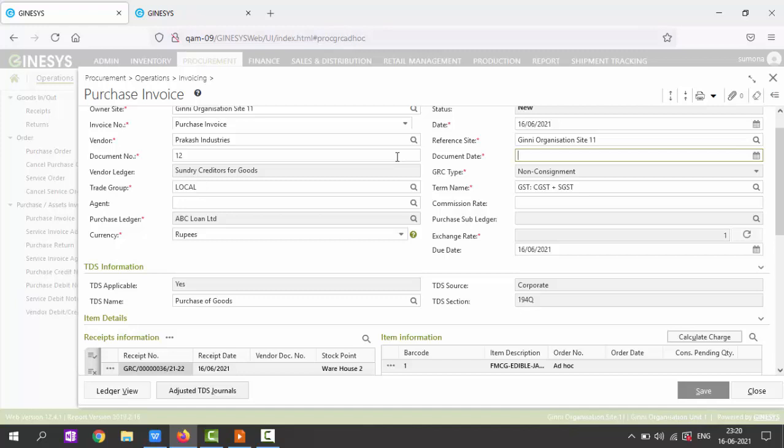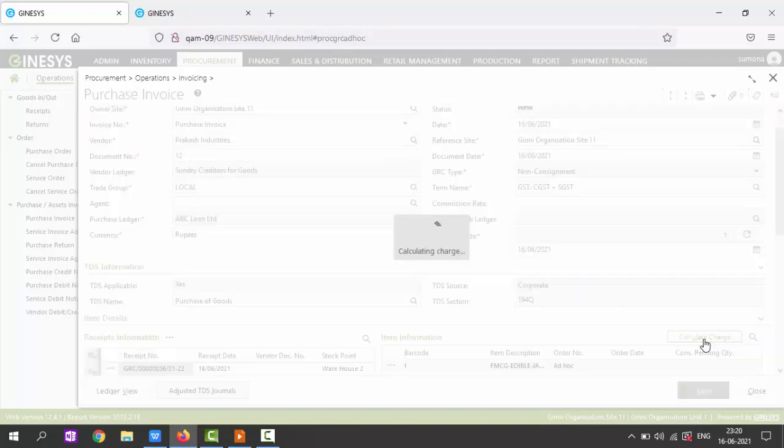Specifying the document number, document date. TDS information is auto populated. We will calculate the charge.